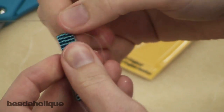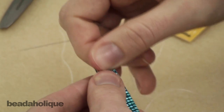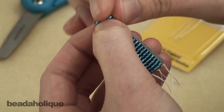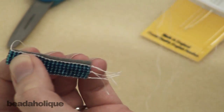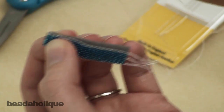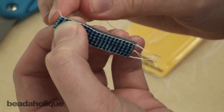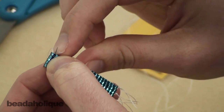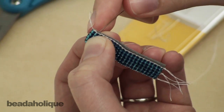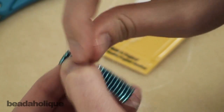And then once you get to one of the sides, you're going to make sure that your threads underneath are tucked nicely in. And you're just going to do a whip stitch, which is just around in a spiral, catching both pieces in each stitch. What you want to do is go from the bottom up through your backing material and then catch the thread bridge that's between the two beads on the end. And back around from the bottom up between the next two beads and catch that thread at the end.